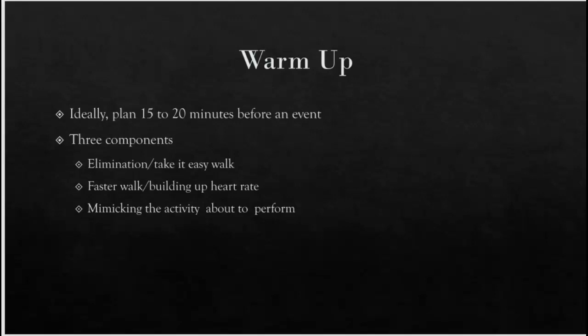So you'll give yourself that extra time, because too often, I get it, too often we get so crazy with our days, and I get it too, screeching to pick up my kids at the last minute or not preparing for my own warm up or anything like that. So always plan a half hour ahead of time. And there are going to be three components of a warm up.